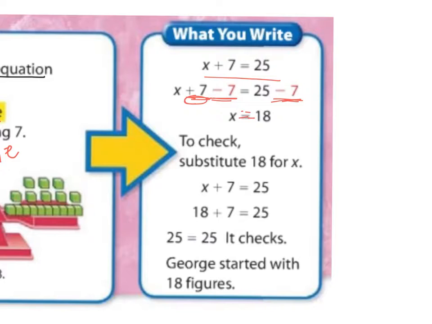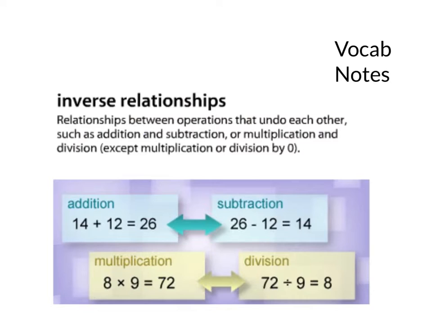You might realize that when you do the inverse of anything, plus 7 and minus 7, it ends up just completely canceling out, and there's just X. Also, another thing we're going to talk about today is how you check your answer. You just substitute your answer back in. So 18 goes back in for X. And I see instead of an X, there's an 18 here. 18 plus 7 equals 25. Is that true? Yes, it is. That means I got the right answer. And that's awesome. You should feel good about yourself. We're going to move on.